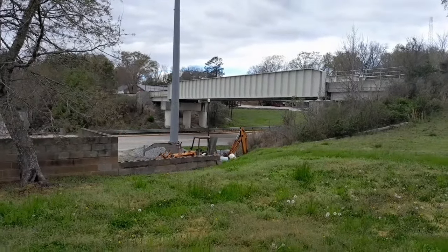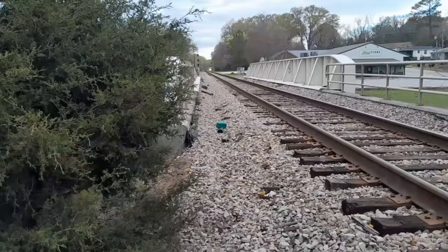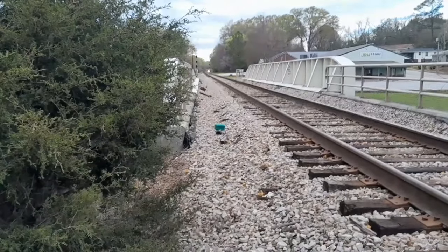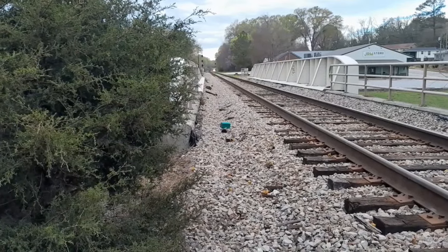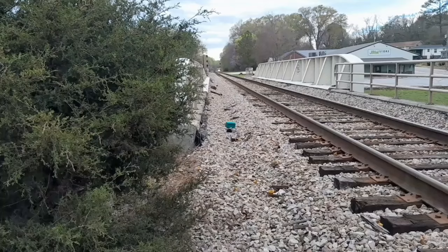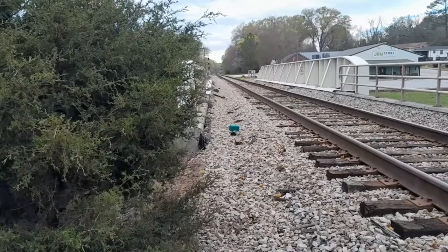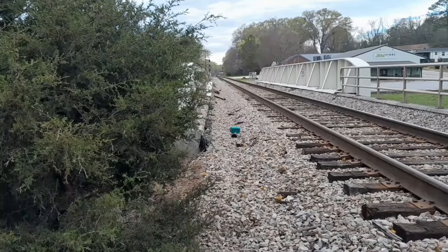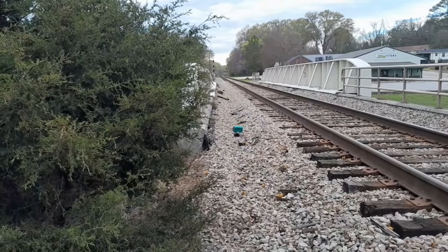I don't know, it might be him heading out. All right, update. The northbounder stopped. The auto racks are still there. I can't tell what's on the north boundary. He just cut off his headlights and stuff, so I'm gonna have to walk down. I'm probably not gonna be able to.